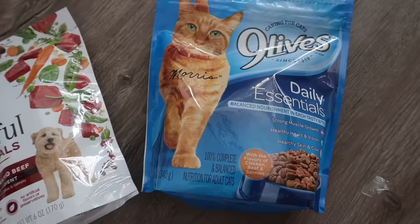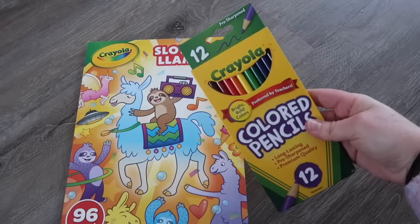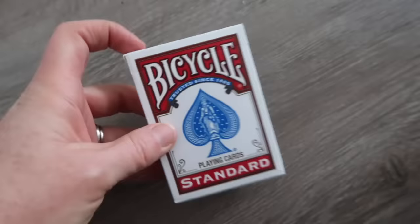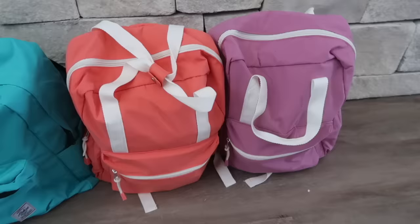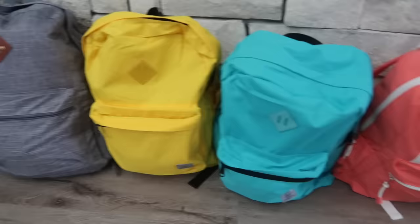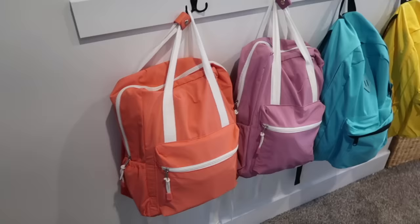Number five is any extras you need. We have a dog and a cat, so we pack little packages of pet food for them. For the kids I got a coloring book and colored pencils — I chose pencils because they don't melt — plus a card game and any other small fun games that will fit. I also got a bag of Jolly Ranchers because sometimes kids just need something to suck on. I did need an extra bag for the overflow, so my husband will know to grab both bags. My last tip is to store your kit somewhere accessible — these are in my closet on little hooks so you can grab them and run out the door.